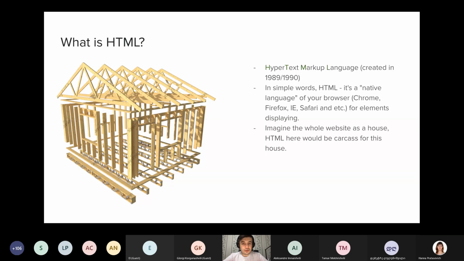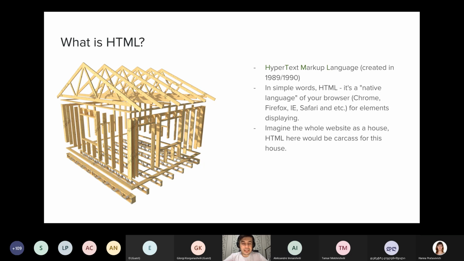The next thing that I should mention here is that HTML stands for Hypertext Markup Language. It was created in 1989. If you know about Tim Berners-Lee, the creator of the World Wide Web, it was developed by his co-researchers in order to transfer documents all over the internet.